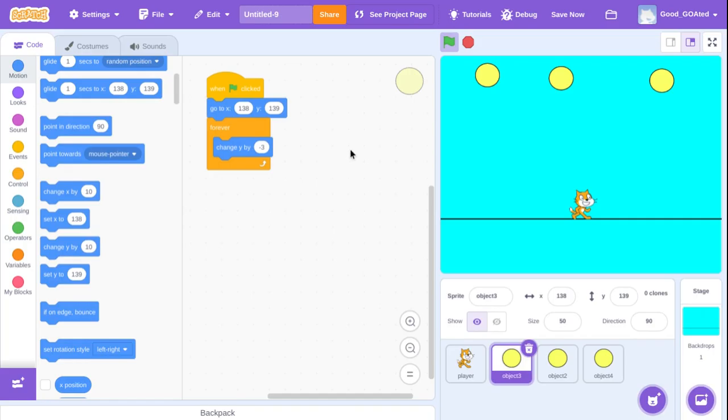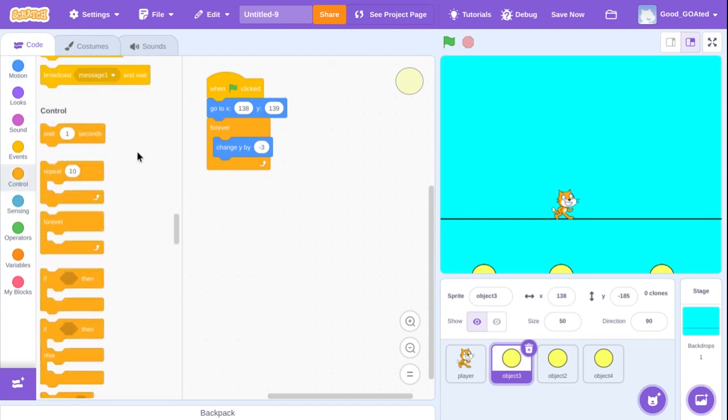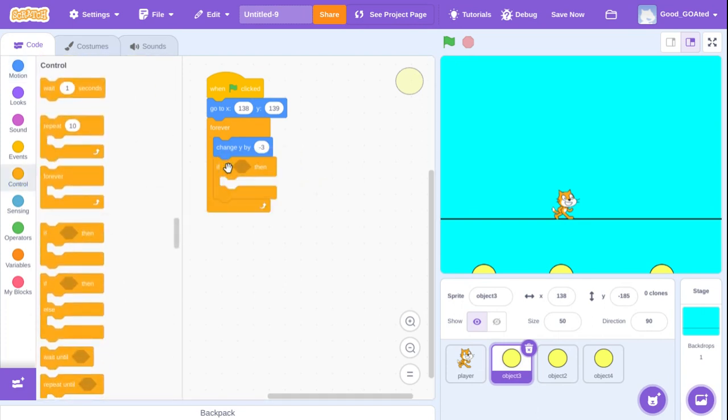Once we have that all finished, let's run it. Now it's falling down. But now what we want to do is when it is on the black line, it should spawn back up. So we're going to drag an if block. You know what, let's drag it out so we can duplicate it after.